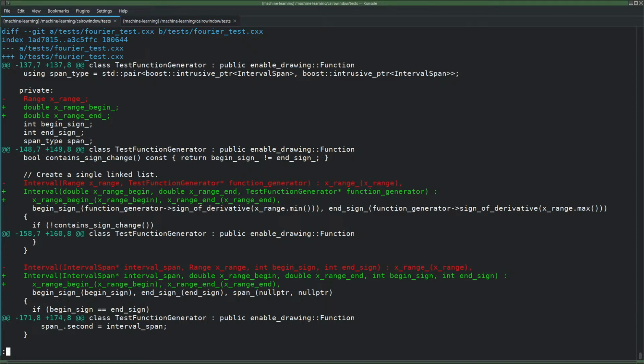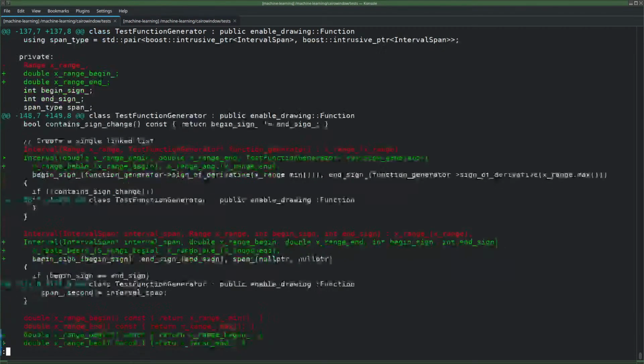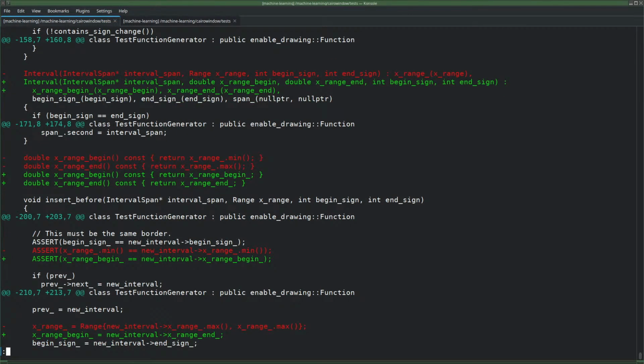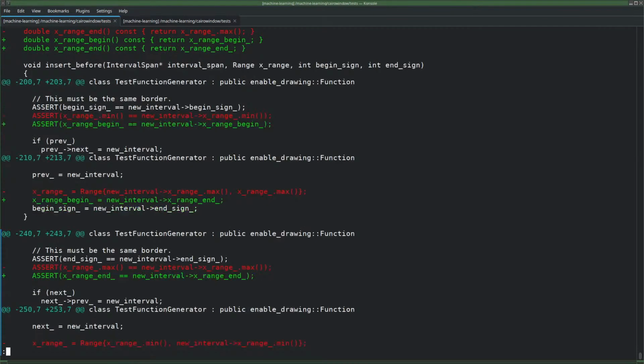Split it all up. I'm not passing it, I think, yet. Something must go wrong here. So I have to have a look at what I call interval, I think. I don't know. Anyway, yeah, the thing already existed, so that looks good. Min is begin, max is end, and here the begin is set to end.